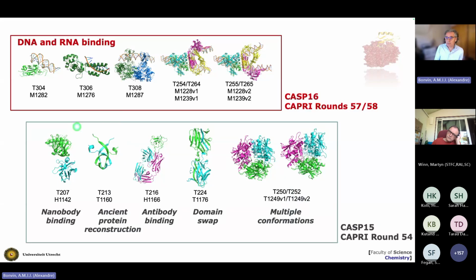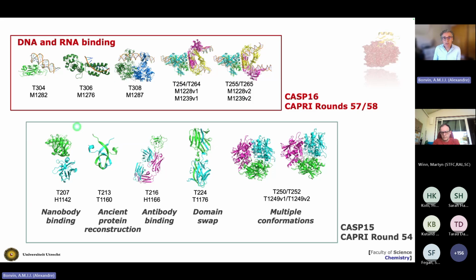So we're looking at CASP15 and CASP16. So in 16, we saw the appearance of DNA and RNA. They were already there before, but in 16, AlphaFold 3 was there, and AlphaFold 3 claimed they can do the nucleic acid as well. Well, the best model when it comes to protein RNA complexes were from a human team who had a lot of expertise in modeling RNA since a long time. None of the AI predictions were making any sense there.